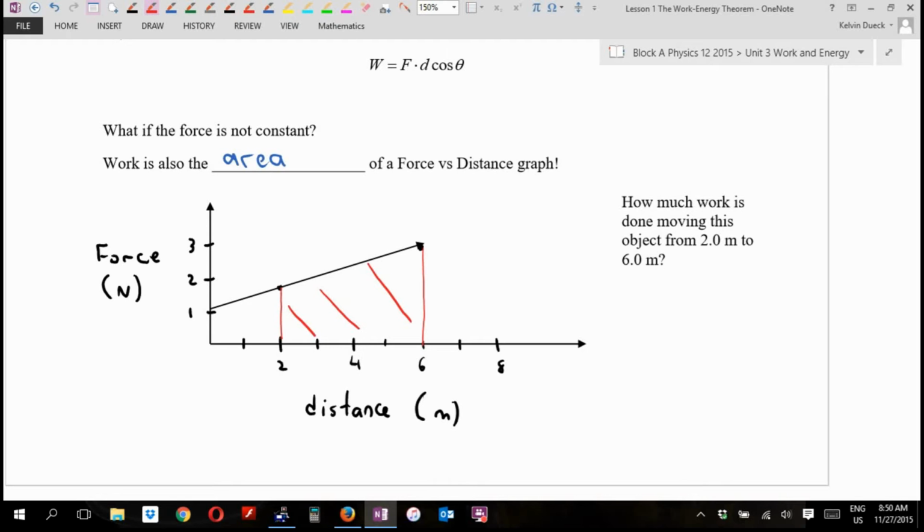Now, I always offer this, and I've been doing this for about 8 years. I ask, does anybody know the equation for the area of a trapezoid? There is a candy if you know it. And in my block H, a student did know it. So anybody know the equation for the area of a trapezoid? We don't teach it to you in North America, and you'll see why in a second. Any of my European students know it? Okay. Sorry, that's not the equation, that's what we're going to do.